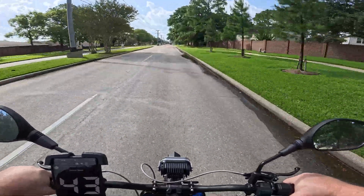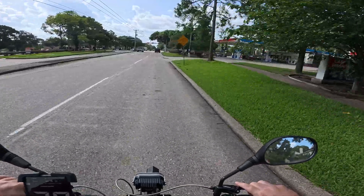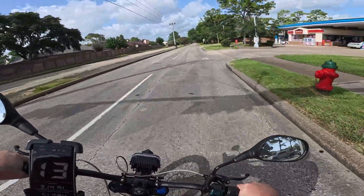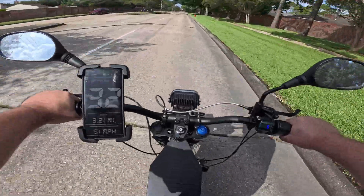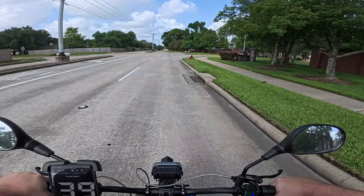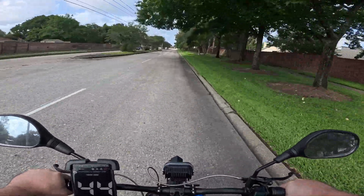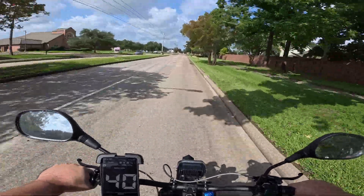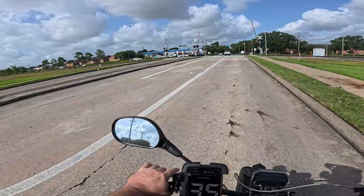I wish I would have gone with a different motor. I'm brand new to these kinds of bikes and still learning a lot. The comments were correct — I wish I had ordered the 4T motor. Basically, the lower the T rating, the higher the top speed but the lower the torque. With the 2.5T I'm thinking I could probably get over 70, maybe 75 miles an hour after the power increase. A 4T is going to have much higher torque — it'll rip off the line, do burnouts and power wheelies — but it's not going to get to 70 miles an hour, maybe only 50-55. And honestly, who needs 70 miles an hour on one of these? It's terrifying and not practical — you'll run out of battery so fast.